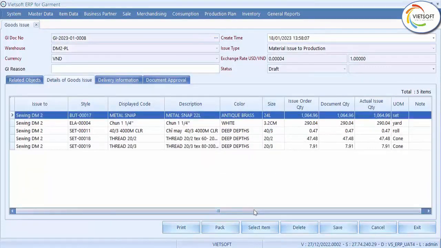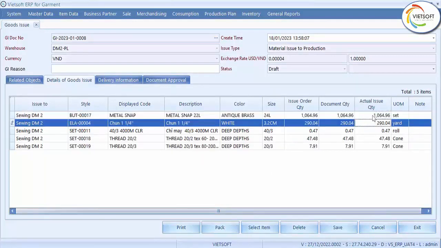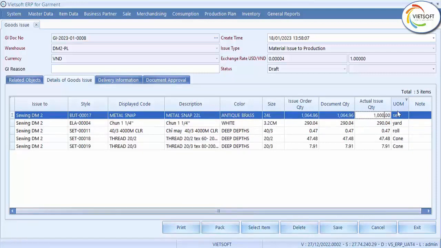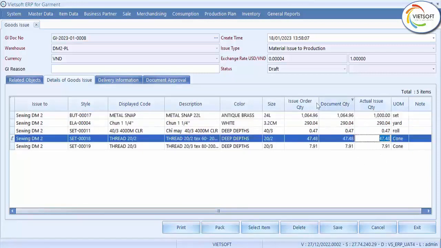In some cases, software will update default value for you. Or in some cases, software prevents invalid numbers. For example, you are not allowed to issue more quantity of materials than quantity in issue order.